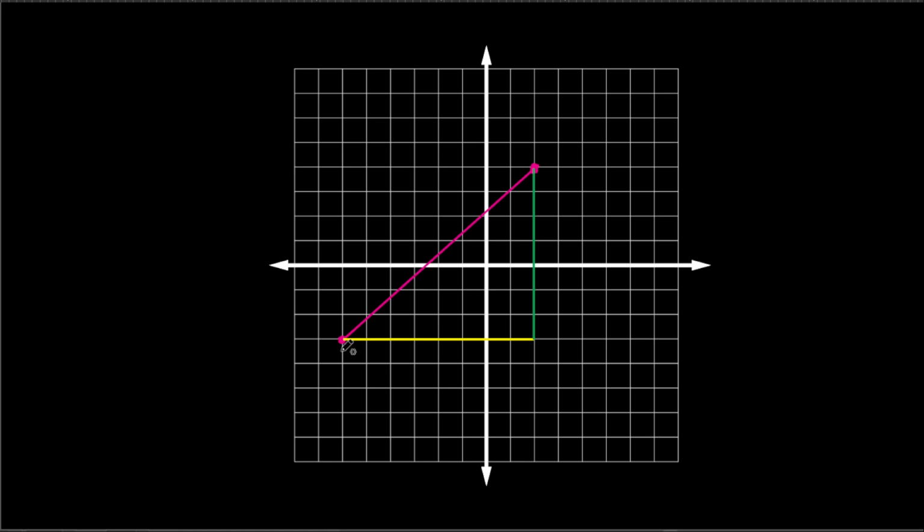So this one down here at the bottom, what's that going to be? You start here and you go what? 1, 2, 3, 4, 5, 6. 1, 2, 3. So this is -6, -3. You with me on that? Okay, what about this point up here? Where is that? 1, 2, 1, 2, 3, 4. So this is at 2, 4. It's pretty easy, right? That's what we just got done talking about.